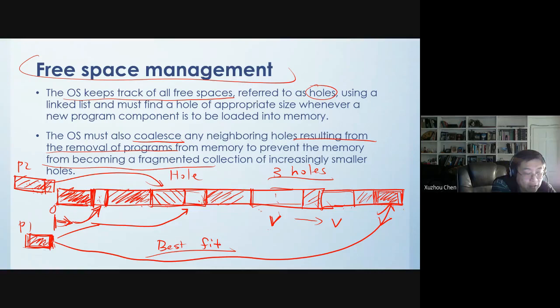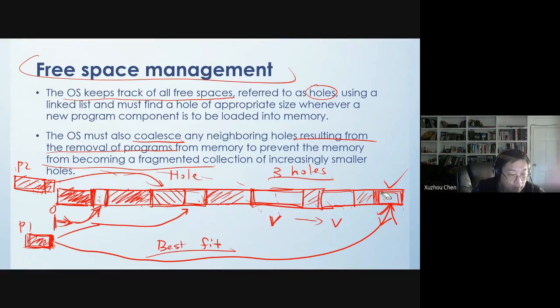If I use the best fit, I'm going to put this program over here, right? And then when program 2 is coming, I search all the holes, and program 2 I can fit into that hole.